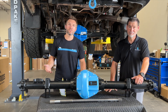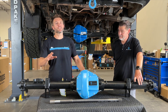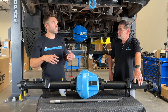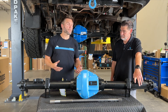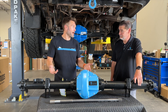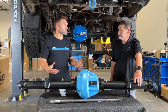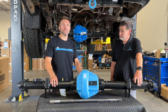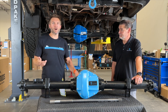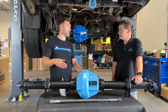That's why you would never want to use a locker on pavement. You could technically drive in a straight line on pavement and not have a problem, but it's not worth the risk. We really only use lockers when we're in conditions where there is the ability for a wheel or tire to slip, or if we're on rocks, aired down, trying to get over an obstacle where the tires are slipping. The purpose of a locker is to aid traction for a tire that is otherwise spinning. Lockers are frequently turned on to get over or through an obstacle, and then turned off — it's not like four wheel drive where you'd leave it on the entire time you're off road.